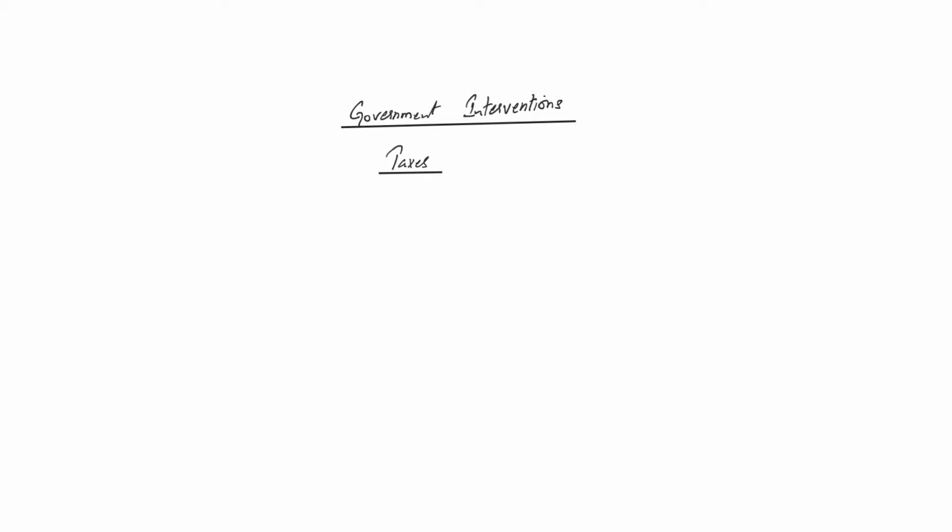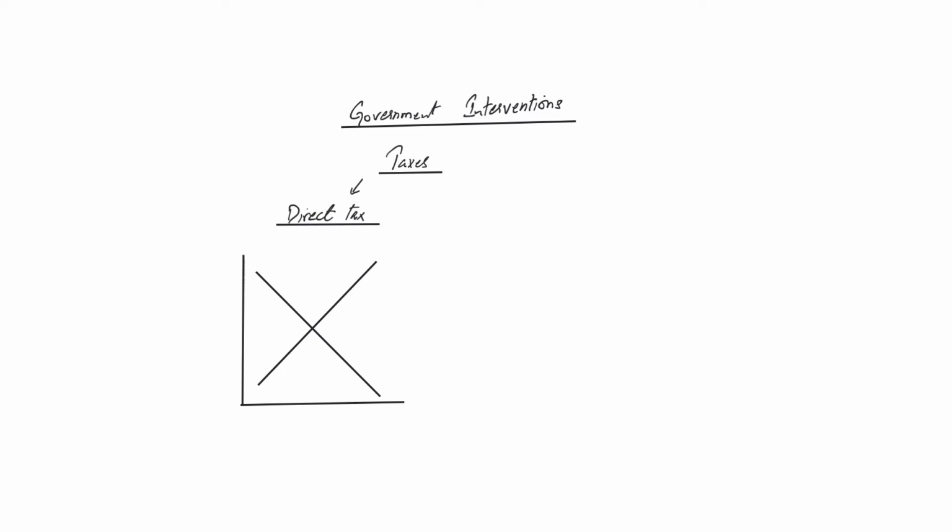Taxes के अंदर there are mainly two taxes that we talk about. ठीक है? One was the direct taxes, which are imposed on incomes like income taxes and wealth taxes and all of that. And in a simple demand and supply situation, when you impose taxes on people's income, what mainly happens is that the demand falls for the good. Okay?